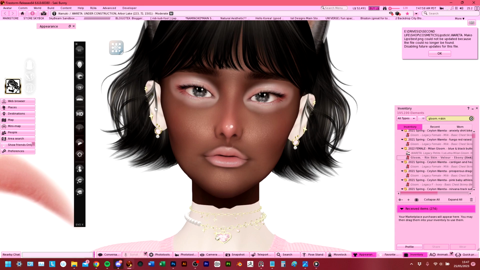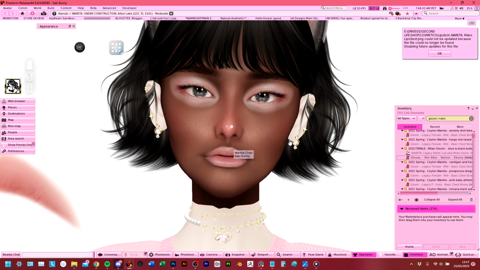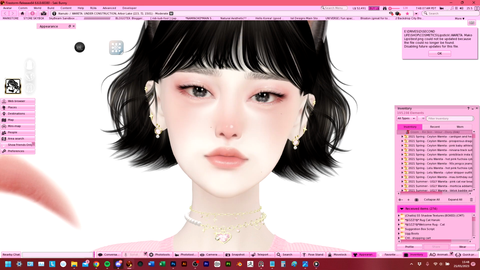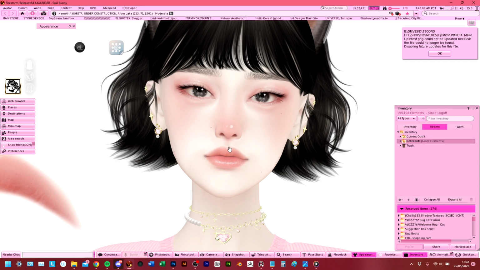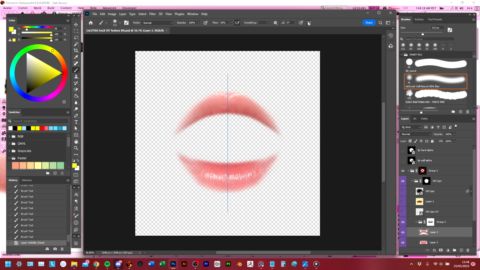Now, obviously, I'm going to show you guys how to do swatches so that this will actually look better on darker skin tones. But yes, for now, I'm going to take off that skin. And as you can see, it fits quite well in the mouth area. And now we're going to see what it looks like with the soft alpha. So let me turn off symmetry again. And shift click to view that alpha.